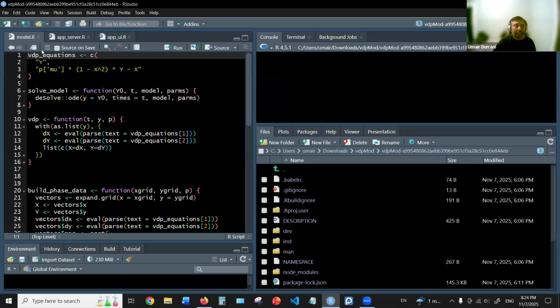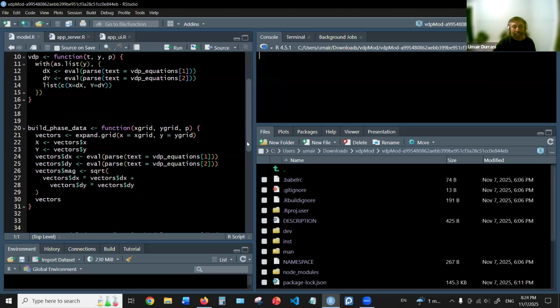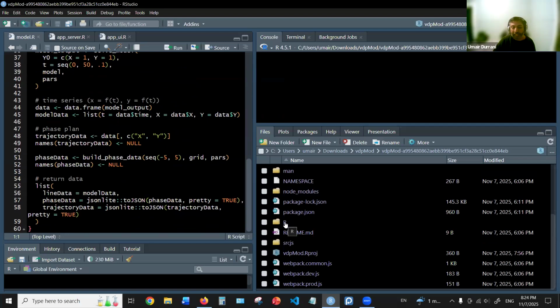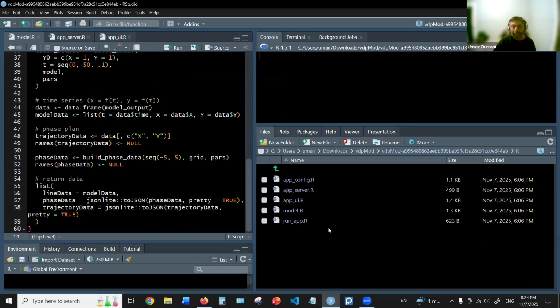So we have put the business logic here in the model.r file, which goes inside the R folder. Since this is an R package based on Golem, everything goes in R. It automatically puts for you app_config, app_server, app_ui, and run_app.r files. And the model.r is what we have added as the developer working on this particular project. And then we have added all of the functions that I just discussed with you in the model.r.